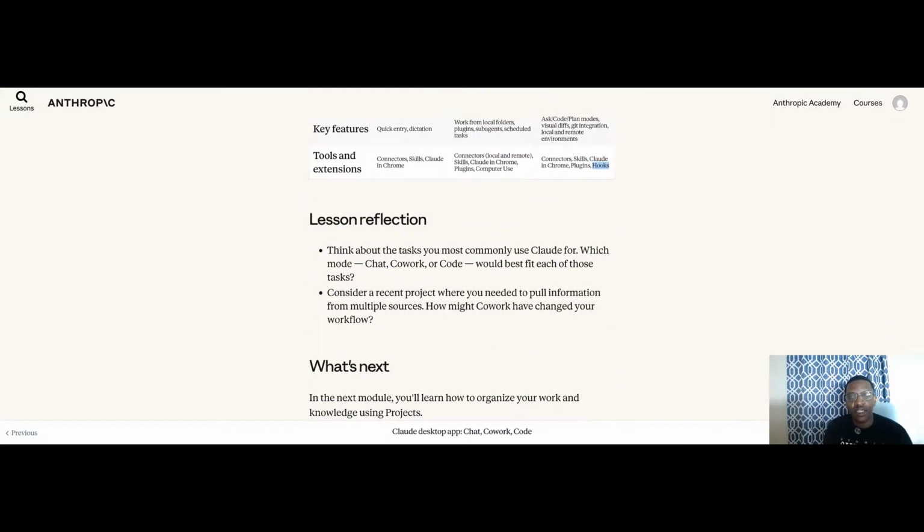I know it says lesson reflection. Think about the tasks you most commonly use Claude for. Which mode, chat, Cowork, or code, would best fit each of these tasks? I use chat a lot. Even if I'm on the train and I just have a question to ask, I'm going to use chat. I do use code, but it's usually when I'm working on something.